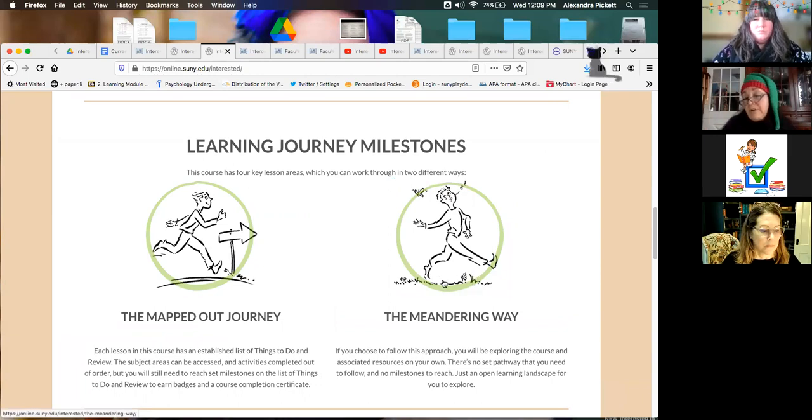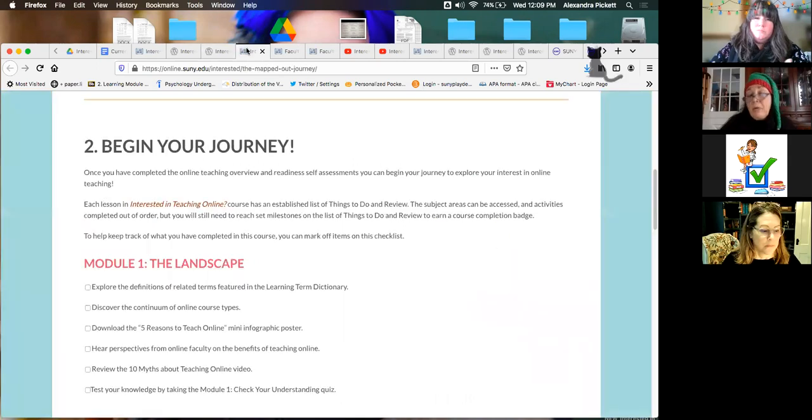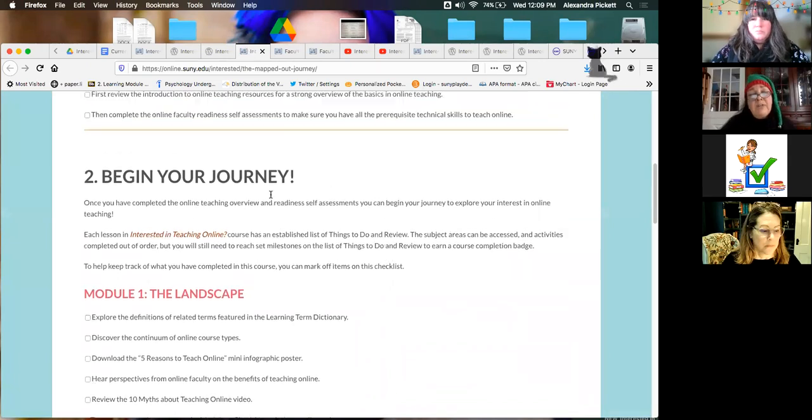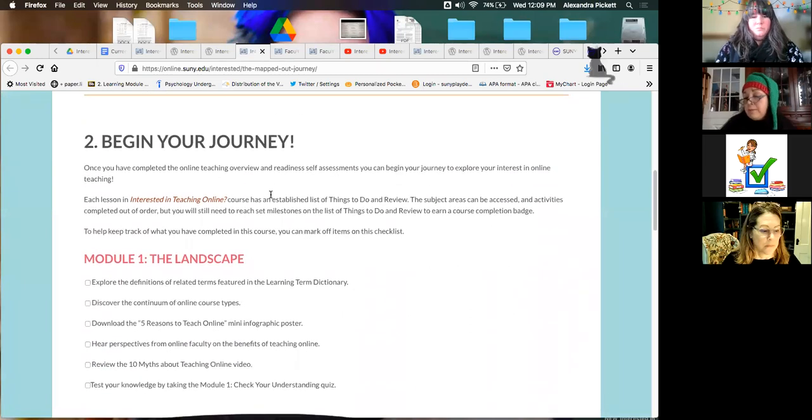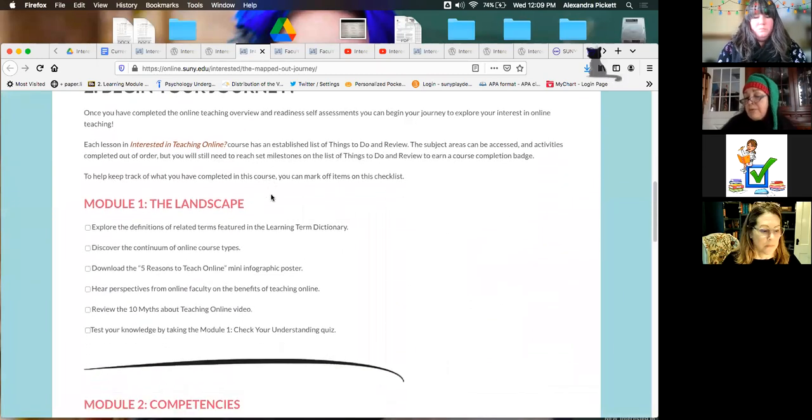Both of the options are self-paced, meaning you can complete the activities in the course on your own and at your own pace. In the mapped out journey, you are provided with a more formal path that guides you step by step, in a logical way, through the materials, the activities, and the assessments.